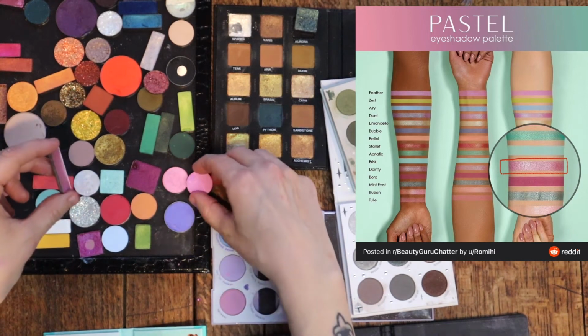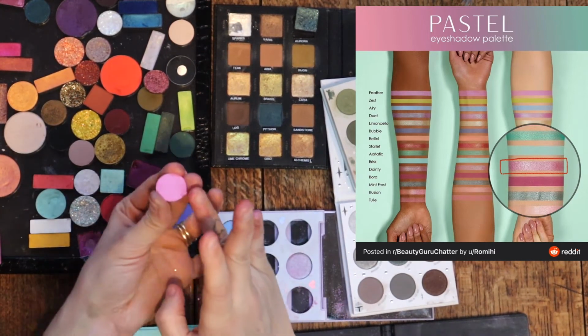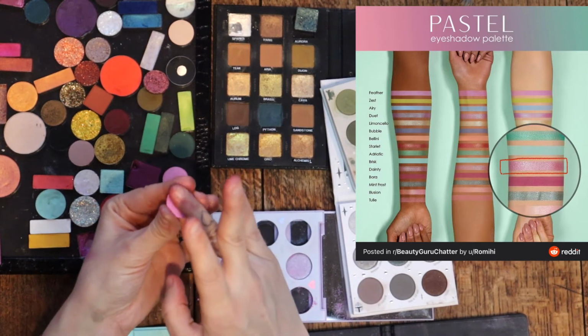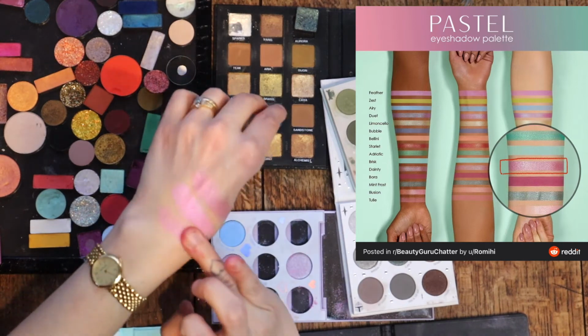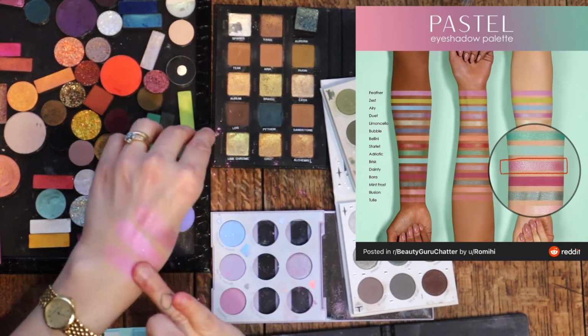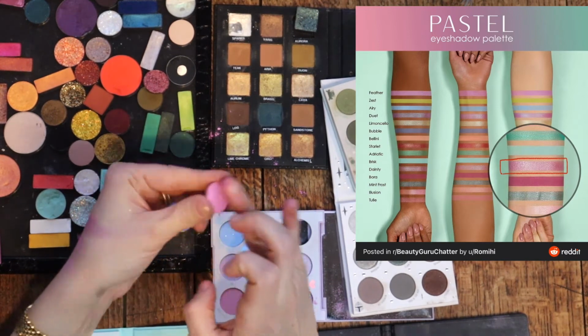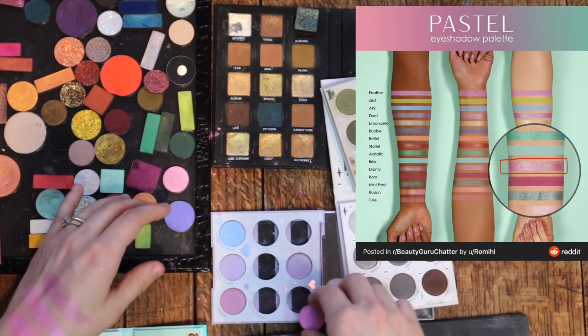But then it's almost identical to this other one, and realistically in the swatches it looks that way too, but the fact that this one is a matte with sparkle means that I'm kind of repeating, like it's also kind of sparkly, like next to each other on the hand. There's just a lot of overlap, and I feel like it doesn't bring me anything to the palette to have this. Both of these, it's just kind of repetitive.